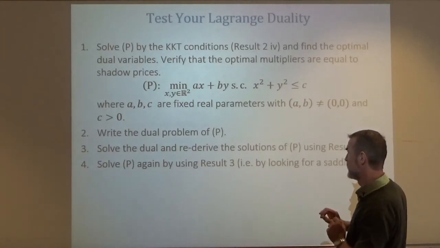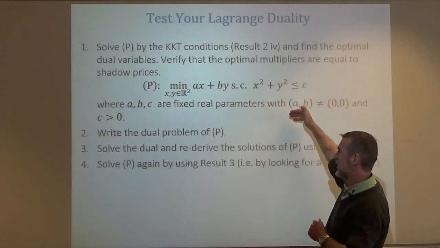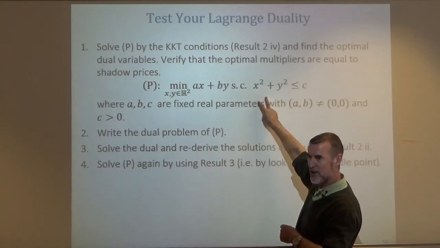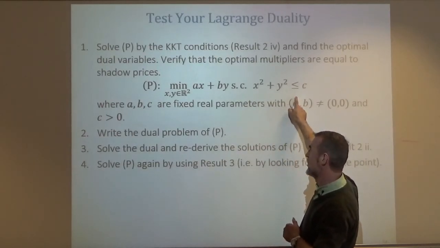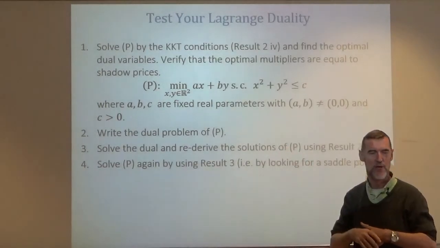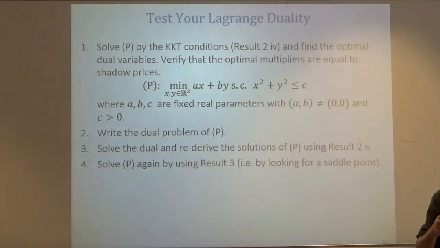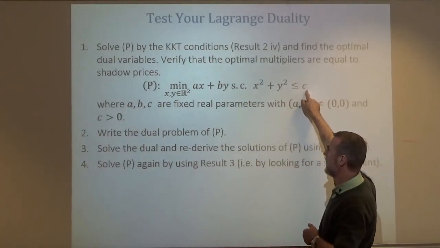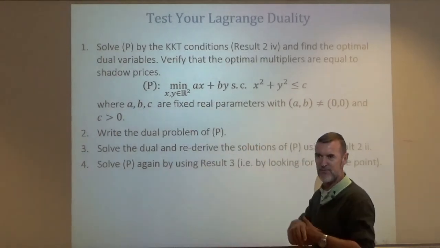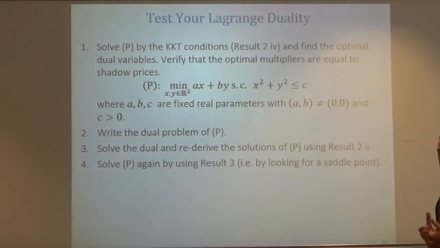Otherwise, if you're not comfortable, I'm asking you to study this small optimization problem, which is now a bit more complicated. It has quadratic constraints, but this is a convex set. X² plus Y² less than C, that's the disk, centered in 0 with radius square root of C. And I want to minimize a linear function over the disk. Right? So that's fairly simple to know. You're in a disk. You want to find the optimal of a linear function.